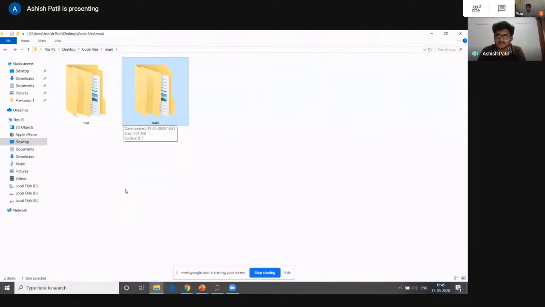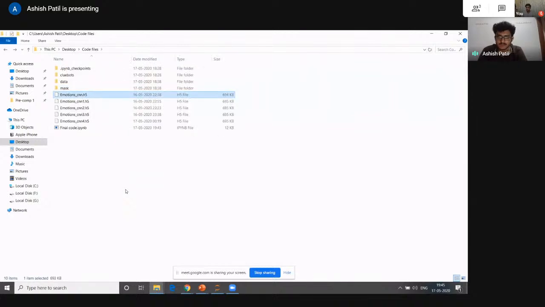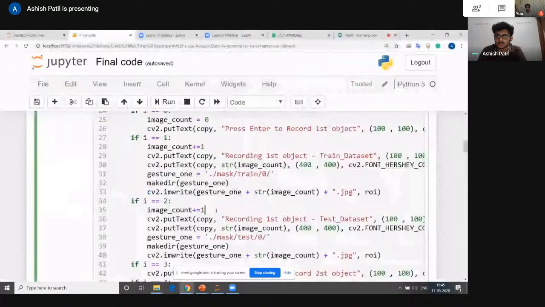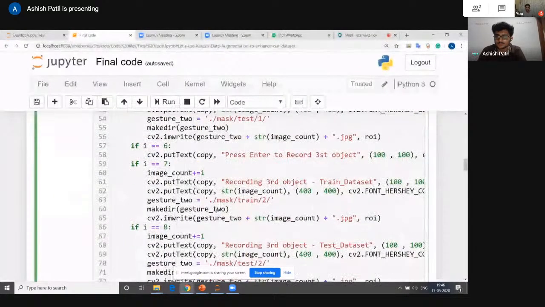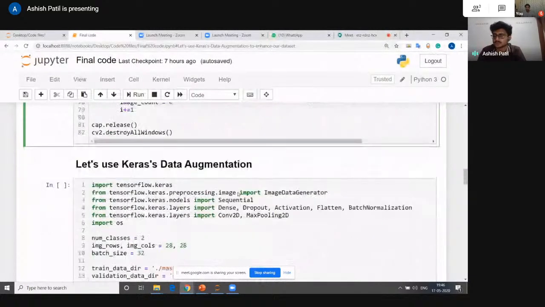I think I have collected 735 images, so that means it is a 75-25 ratio, because for the training dataset, whatever the 0 and 1 objects have, I'm collecting around an 80-20 ratio. Now after collecting the dataset, what's the step you have to do? I'll show you first what exactly we are going to do. I'll put the model for training and then I'll explain the code.